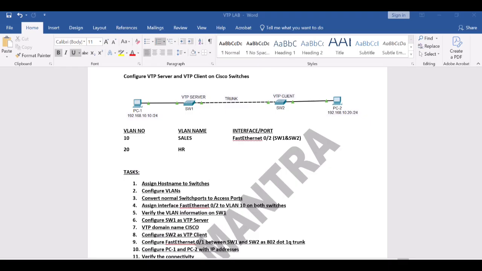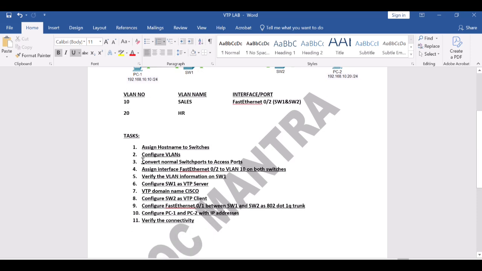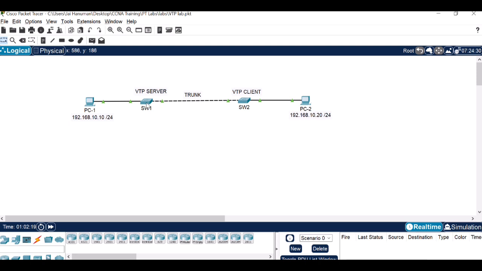Now let's go to task number 3, normal switch port, and as it suggests, we'll be assigning FastEthernet 0/2 to VLAN 10.